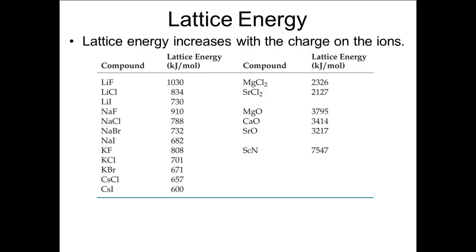We can see this by comparing the lattice energies of KF with plus or minus 1 ions, CaO with plus or minus 2 ions, and ScN with plus or minus 3 ions, where the ions are not wildly different in size. K+, Ca2+, and Sc3+ are isoelectronic, as are F-, O2-, and N3-. Notice that the lattice energy increases as the charges of the ions increase.